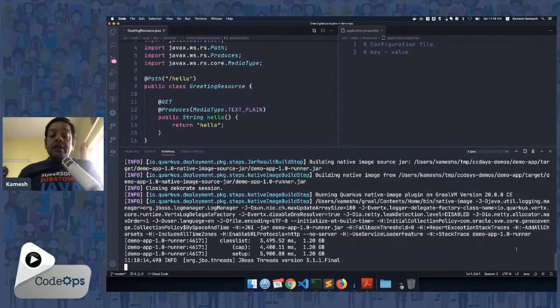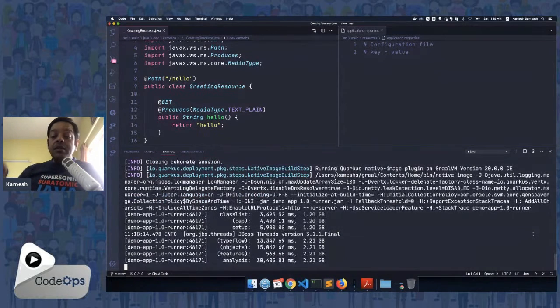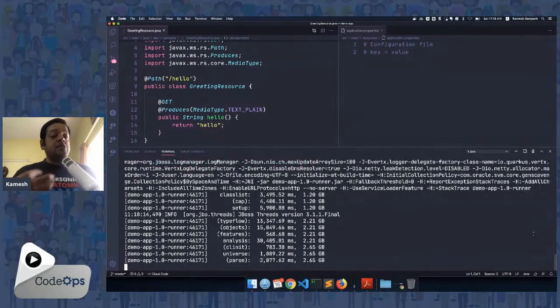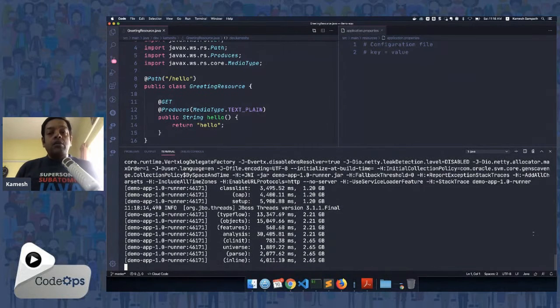And if you see, the input for this is your demo runner jar, the augmented jar which we created in the previous step. That's going to be the input, which means Graal is just adding an enhancement to the speed of my Quarkus. So let's wait a few seconds. It should take a minute or so to complete. Once it's done, we will build this image and run it and see how fast it is.